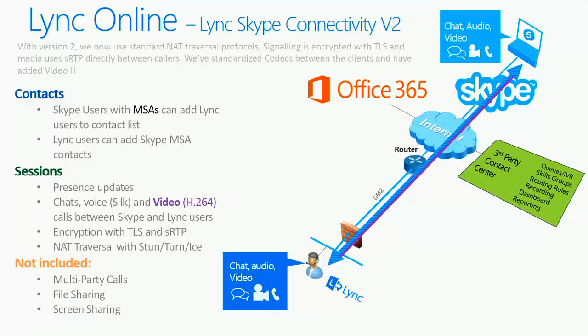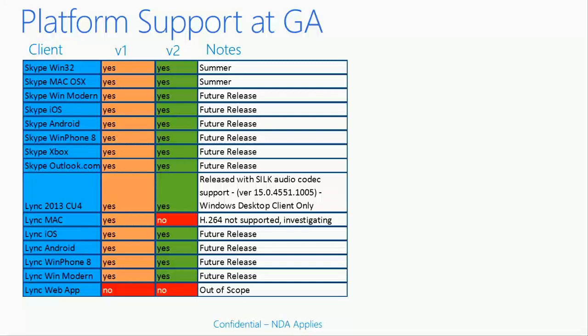All right. On to Derek. So I mentioned the client support a couple slides ago. We have basically 15 clients that we need to move to support this capability. And we're going to get them done hopefully by the end of this calendar year. Right now, the top two, the Skype for Windows desktop client and the Skype for Mac, as well as the middle one, the Lync 2013 from CU4, those are the ones furthest along. We're not going to use the Mac one today, but you'll see us using the others in the demo. The rest of those will come along as well. It's a big job. I just wanted to give you a sense for the scale of it, because there's a lot of clients we've got to move forward to get this capability done.